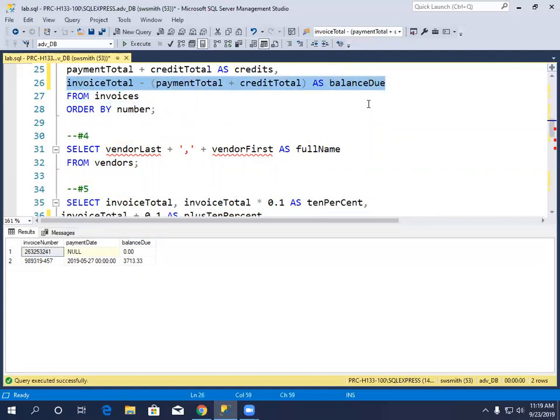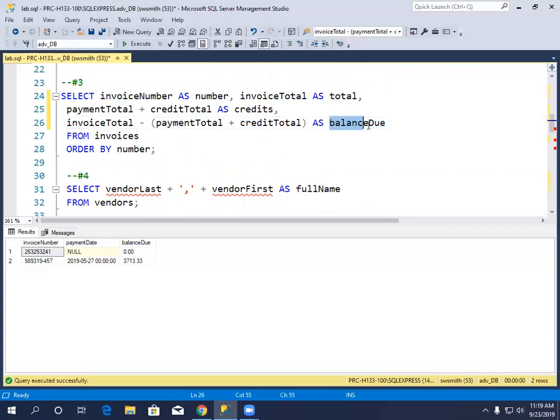So it gets calculated the same way all the way. We will very seldom ever be able to use these aliases very often later in the query. Now, sometimes we can. For example, I can order by balance due. But if I declare an alias, if I select an alias, give it an alias on the select line, I will not be able to use that alias on either the from or the where line, which is really where I want to use them. But I can use them on the order by if I want to, because the order by comes last. Okay.